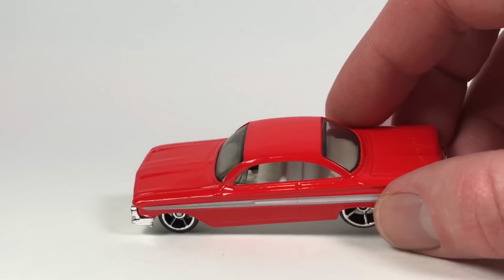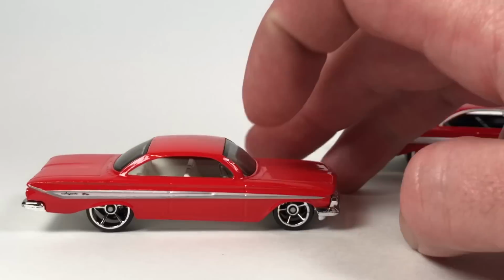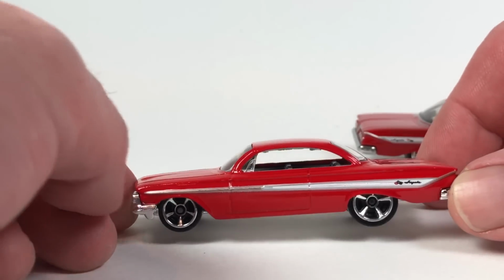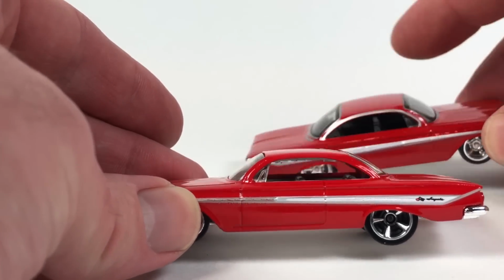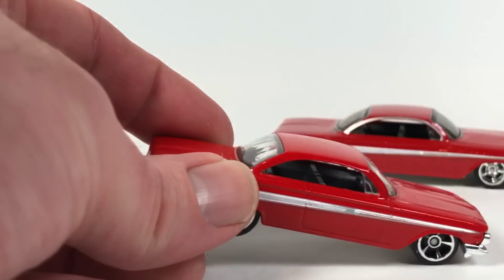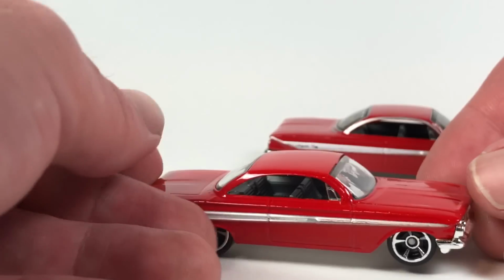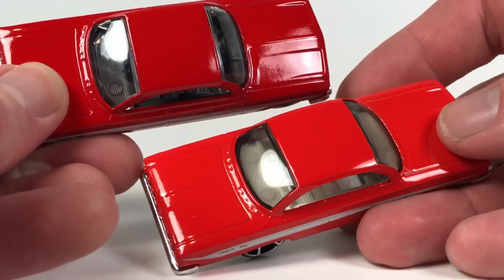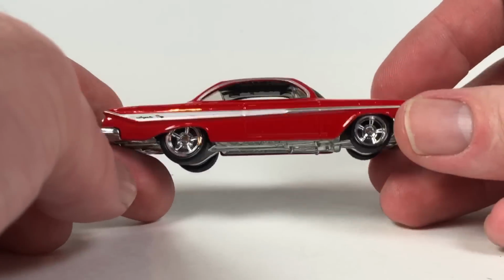White interior, semi-tinted windshield, chrome base, plastic, whatever. And I think this one was the one that was in the series, which is pretty close to the same. It's got a different color interior. It's gray. It actually is a closer match to this car. Chrome base. This one's completely clear. And the regular 5-spoke wheels, not open hole 5-spoke. And a little bit darker red than this one. You can tell there.